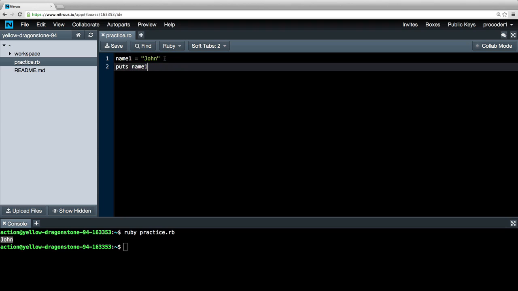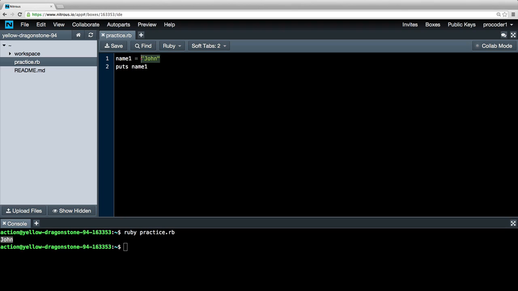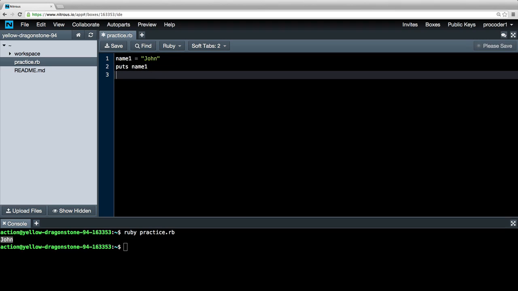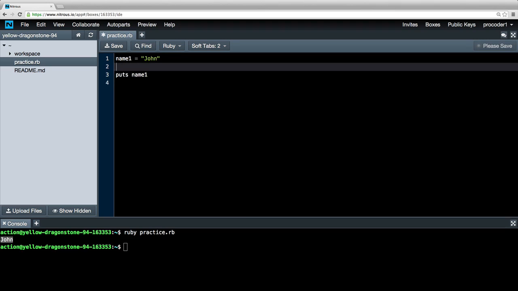So what's happening here is this string is getting stored inside the computer's memory, and that memory store, if you will, is labeled name1. And we can reuse this throughout our code, even if it's many lines down the page. So it's just a great way of organizing our code, and we're going to use this quite a bit in basic and advanced programming. So we can also create another variable like this.